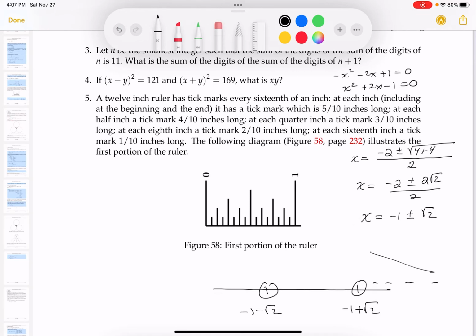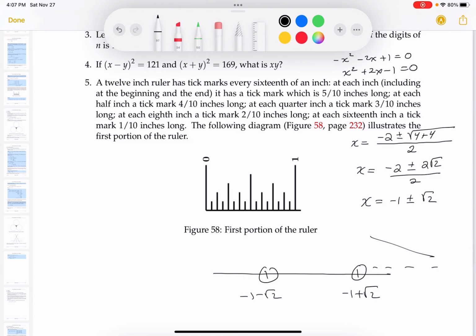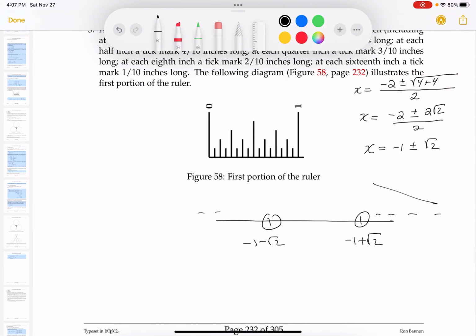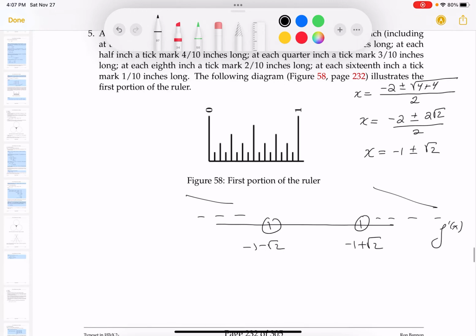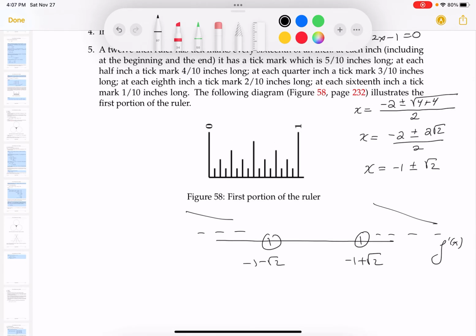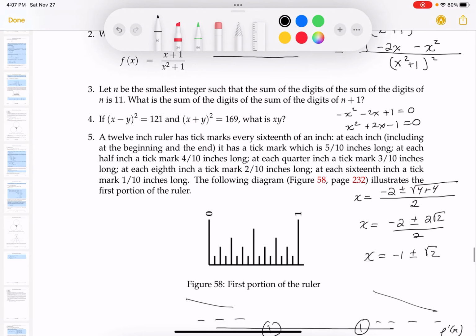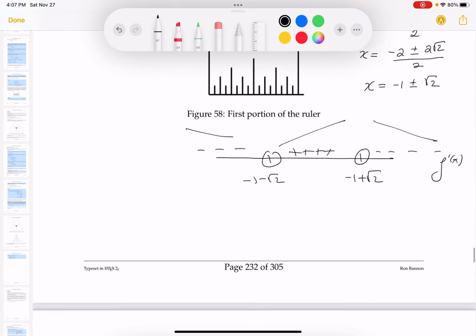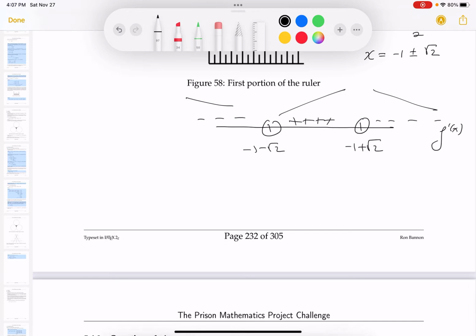Going down. And if I do a number below minus 1 minus root 2, like minus 1,000, that would also be negative. Looking in the derivative, by the way, I'm analyzing the derivative. And between minus 1 minus root 2 and minus 1 plus root 2, I would pick 0. That's between those two. And you get a positive number. So my minimum value occurs here. This is the min, and this is the max.